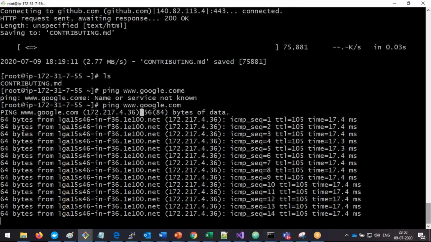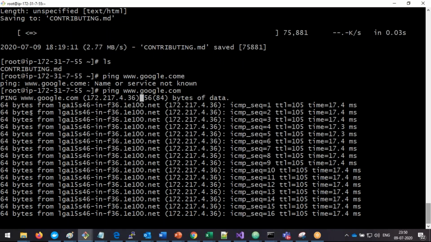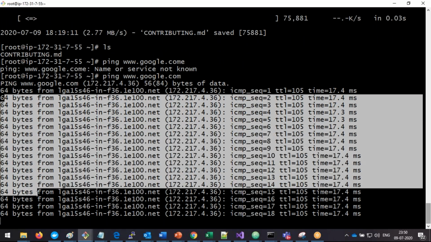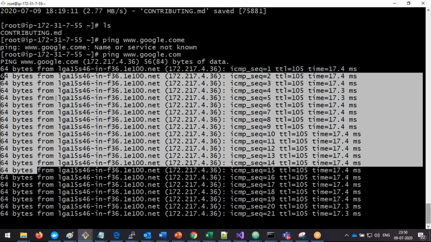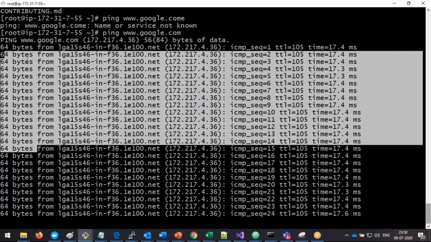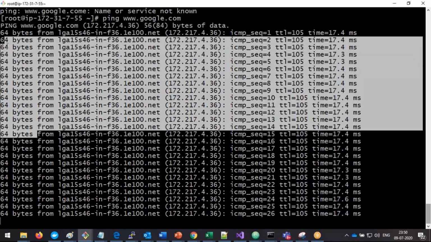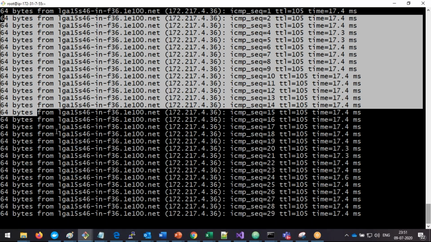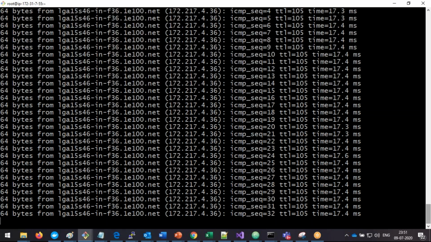Then the server responds, and you receive bytes again as a response. That is why you continually see bytes being sent and received. Ping pong, we call it. Ping is sending a request, pong means getting a response. When you see this response, it means yes, the server is reachable.